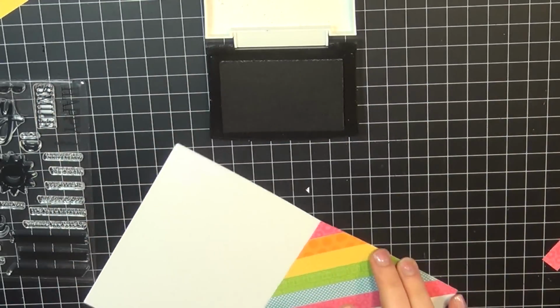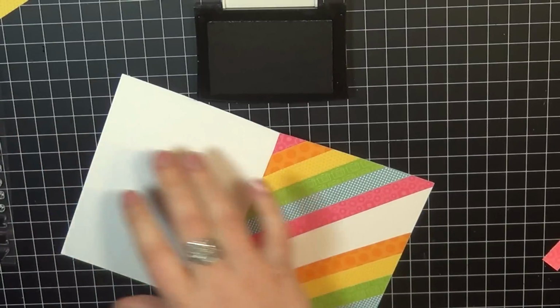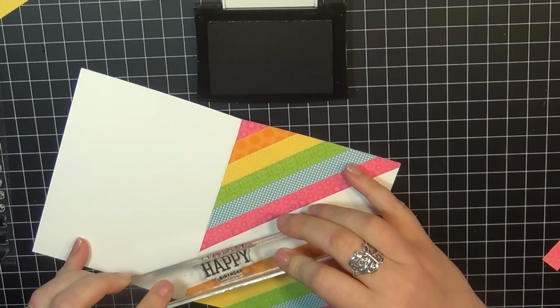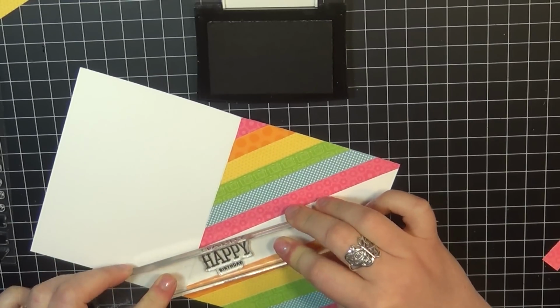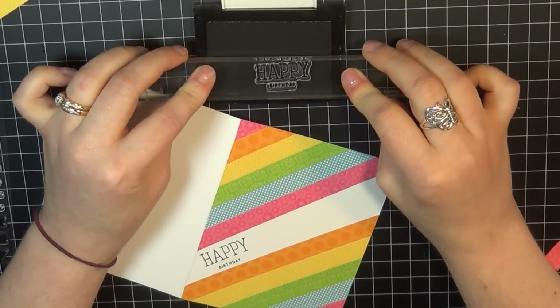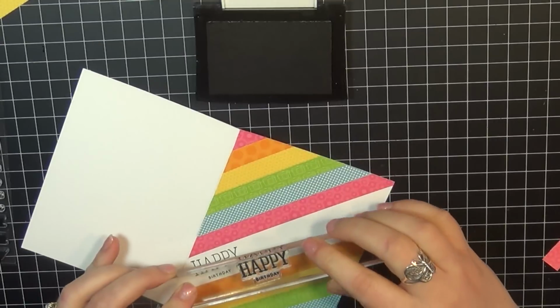So I've chosen the happy birthday, and I'm going to be using my favorite black ink for sentiments, which is the VersaFine Onyx Black. And so I'm going to stamp this all down the middle here of that white strip that I left. And as I was stamping, the very first stamp that I did, I was like, you know what? This is going to be uneven.